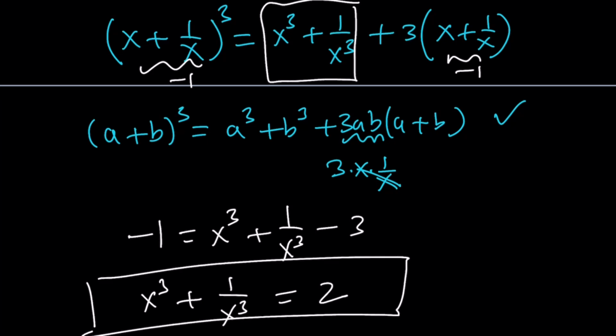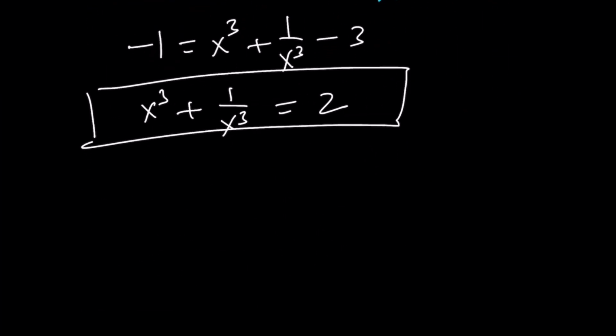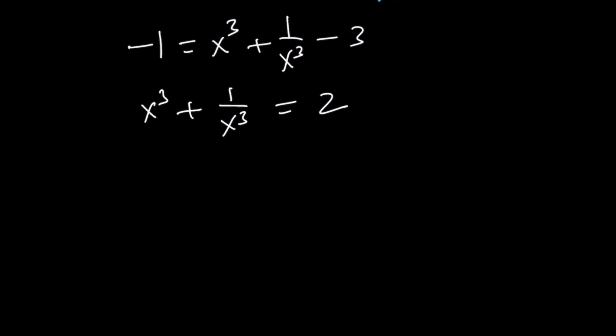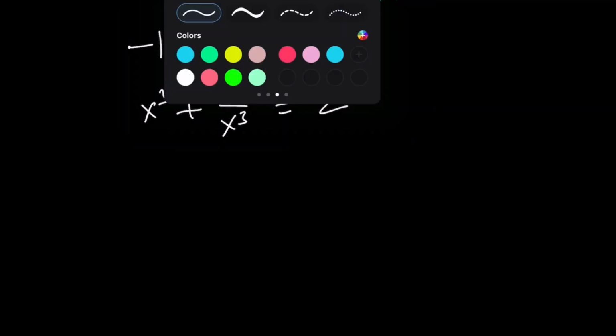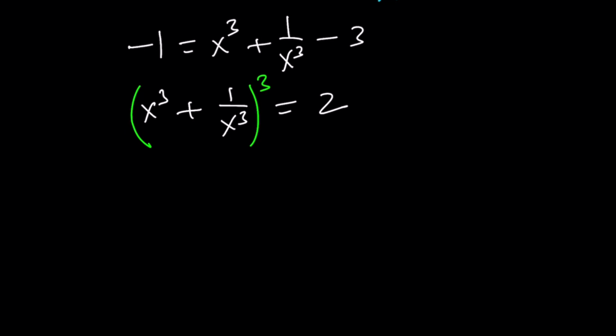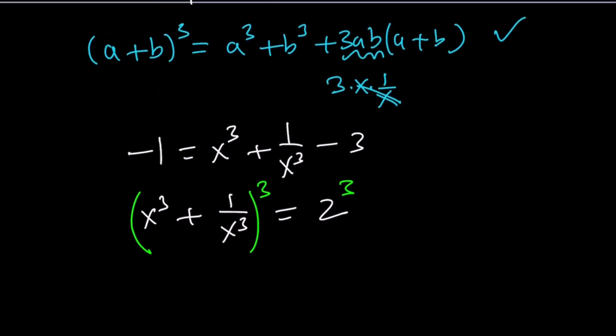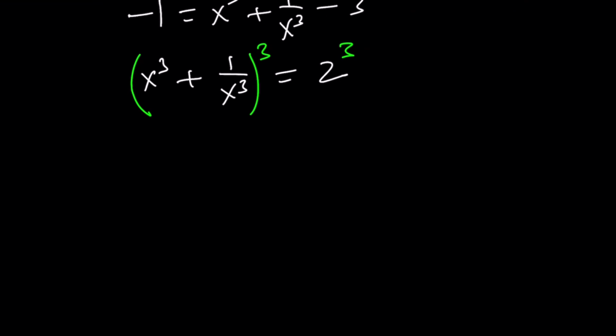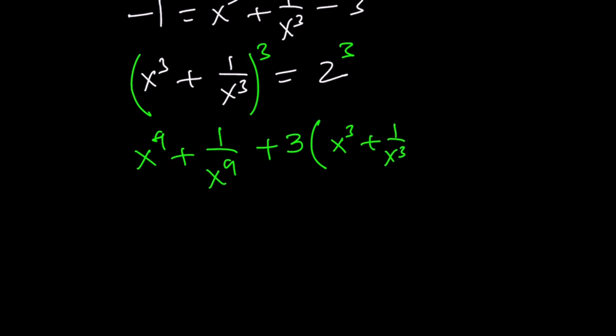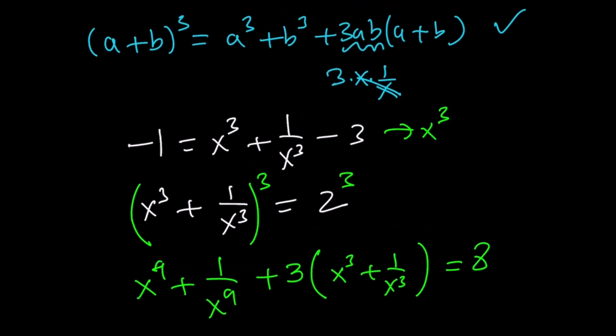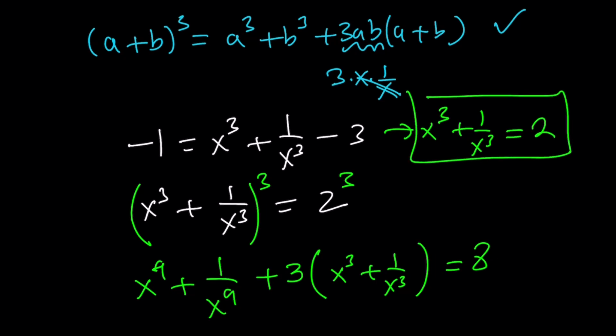Great. So we got the sum of the cubes. And now we're going to cube this again, cubing both sides. Again, we're going to use the same identity, this time a and b being x cubed and 1 over x cubed. So it's going to be x to the 9th plus 1 over x to the 9th plus 3ab, that's going to be 3 again, no matter how high the powers are, times a plus b, and that's going to be 2. Now remember, we know this x cubed plus 1 over x cubed, because we cubed it, so we don't see it necessarily. So we know that this is equal to 2, right?